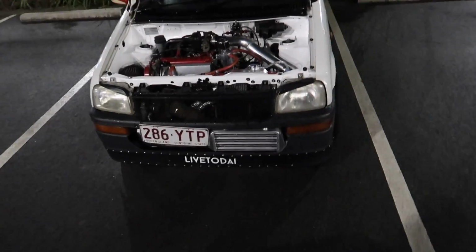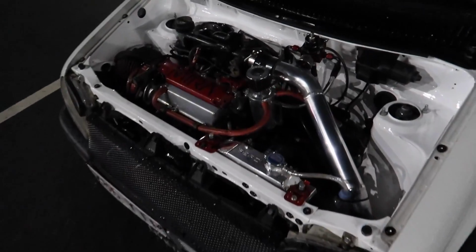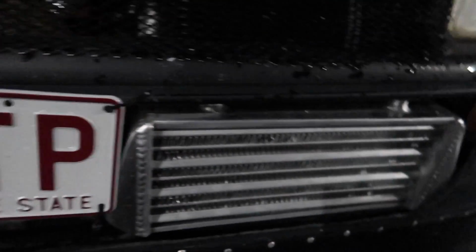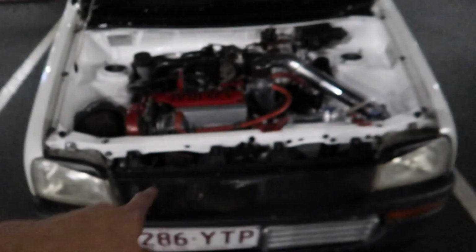So the first mirror that we're gonna check out tonight is this one. You can probably tell by the engine bay that there's some shiny stuff in there. If you look through the grill, there's a big turbo, which leads to a nice tiny intercooler. There's even an oil cooler down in there. Man, you crammed so much in this. This is Scheiden's car, by the way. It was effort to get in there.